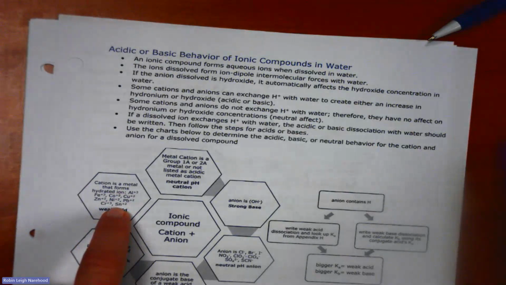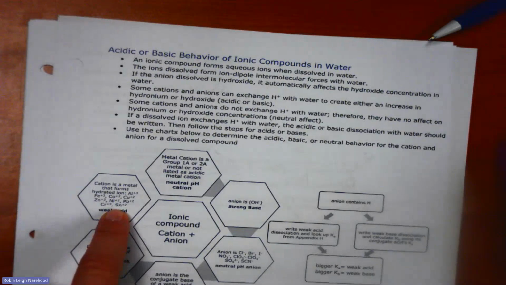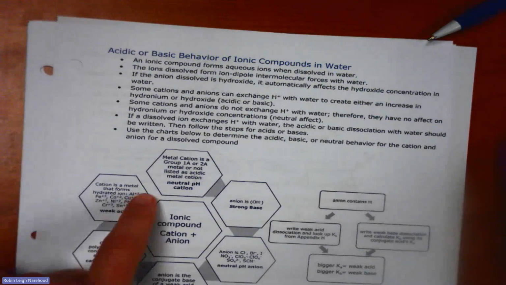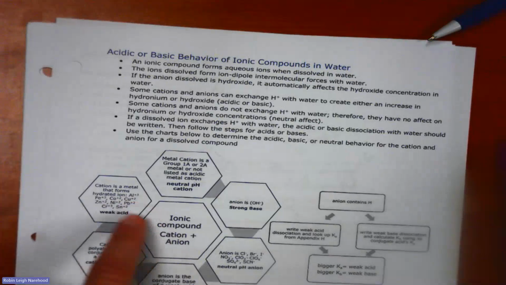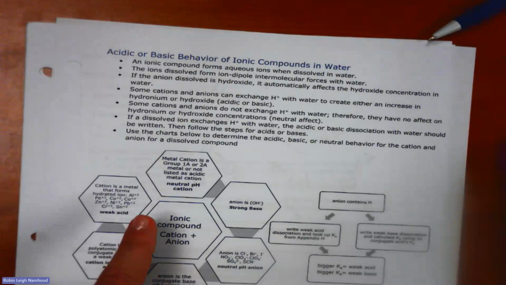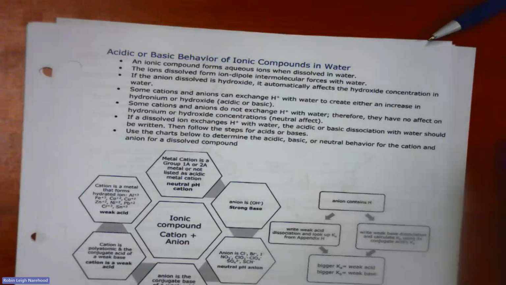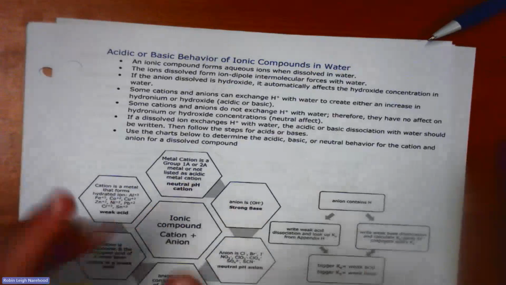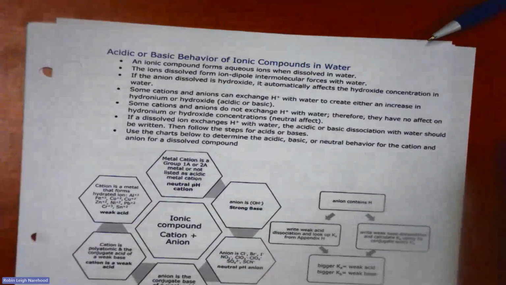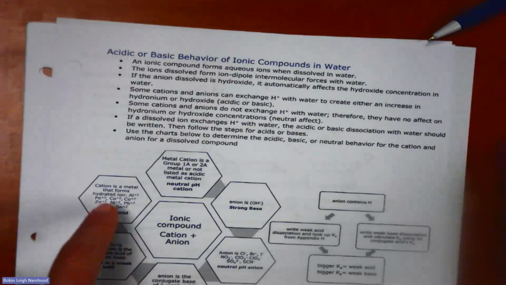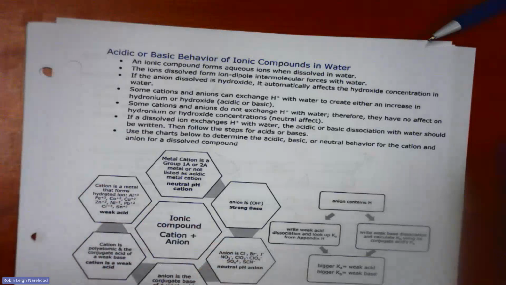It forms really strong intermolecular forces to the oxygen in water, and lots of water molecules surround it because they have higher charges. Is this +3? These two are +2. But the ion-dipole force is so strong that it weakens the bond between the hydrogen and oxygen. And so when the hydrogens at the surface of this hydrated ion interact with another water molecule, occasionally, for a very tiny amount of them, a hydrogen will go from this hydrated metal to the water.